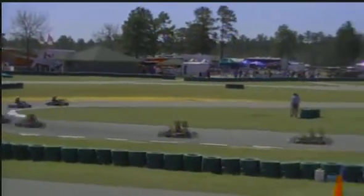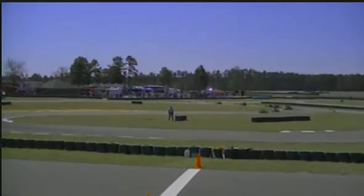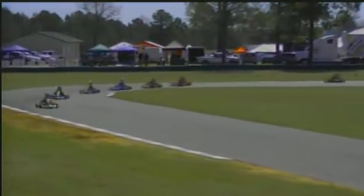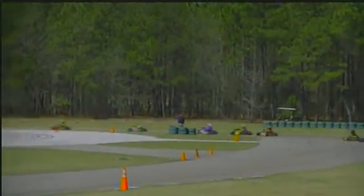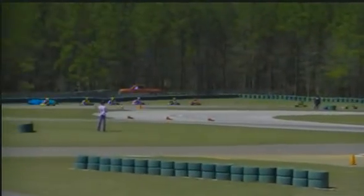That's the number 0-1 of Brandon Lemke, your pole sitter, already out to about a 3 cart length lead now. Lemke on that Merlin, also your points leader. So at the line, it's Lemke, Southern Jr., Ganji Jr., Zach Holden, Austin Schaff, your top 5. 16 turn, 7/10 of a mile road course here at Carolina Motorsports Park.